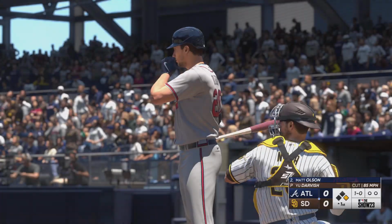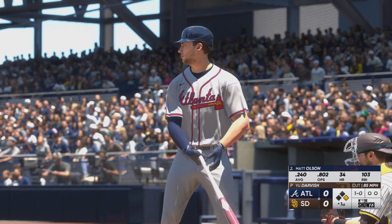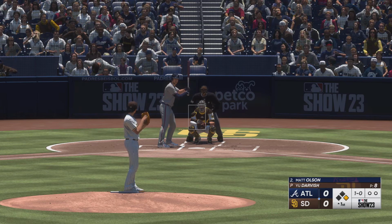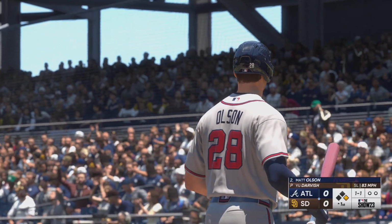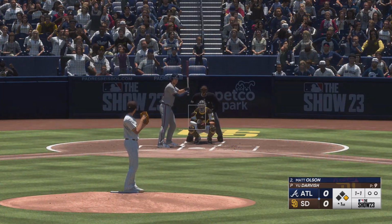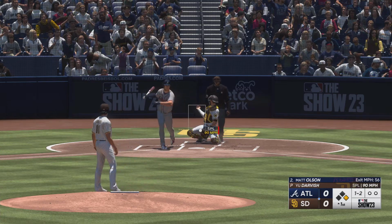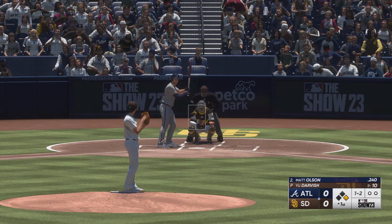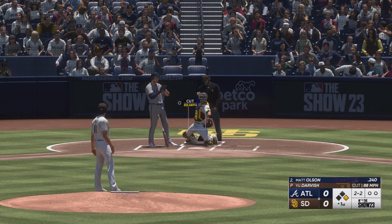Next pitch downstairs, ball one. Yeah, I remember when he came into the league and talking about 7-8 pitches that this guy had, and wow, you're just scratching your head. If you're a hitter, what do you look for? And it's 1-1. Runner at first with no outs here. Next pitch misses. Now 2-2.